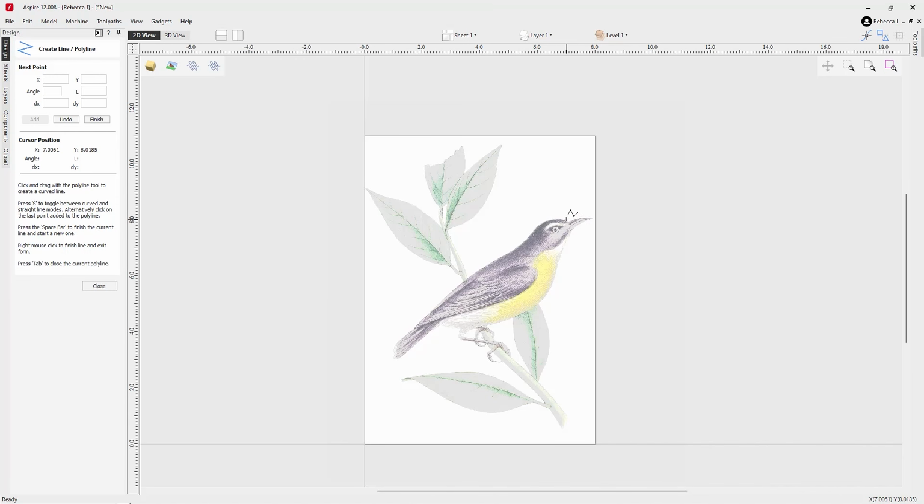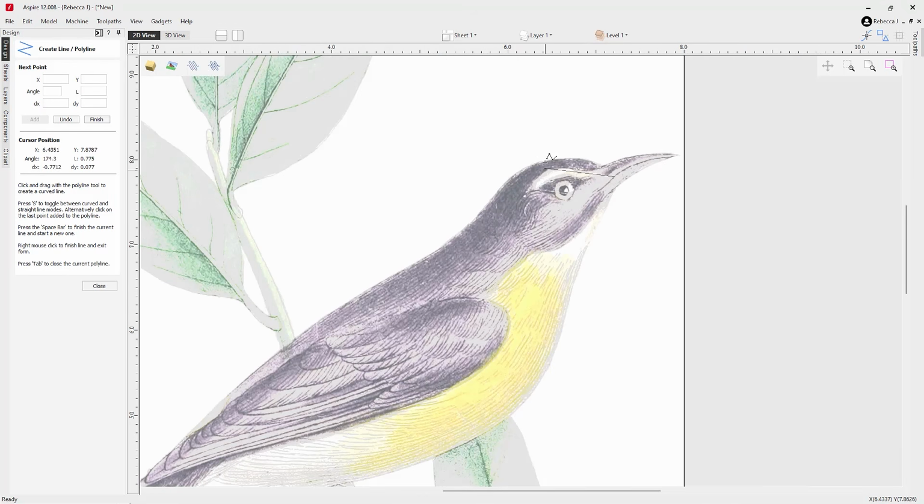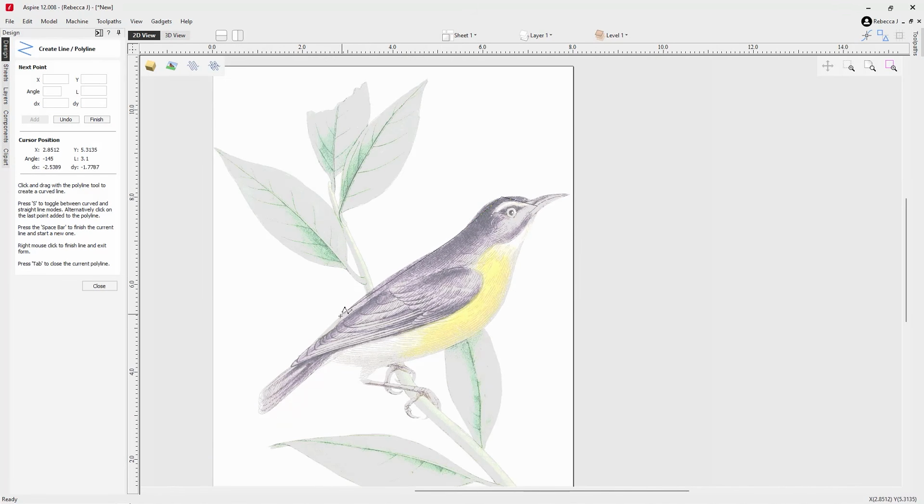So I'm going to start this around here. I'm going to click here, and what I'm doing is I'm going to pinpoint areas where I know I'm going to put curves in. Now, I could use the curve mode in here, but I'm naturally used to just drawing straight lines, where I then use the powerful node editing tools afterwards to go in and edit those. Also, whilst I'm here, I'm going to switch off smart snapping using this icon here. When I'm drawing organic shapes, I feel it's unnecessary to see all of those helpful points that I may want to snap to.